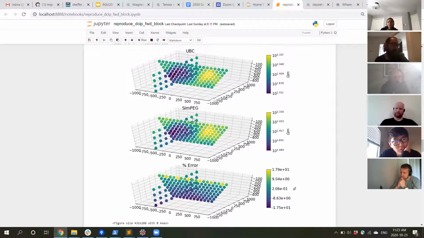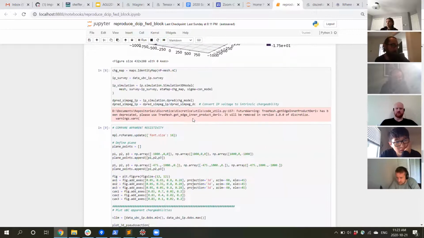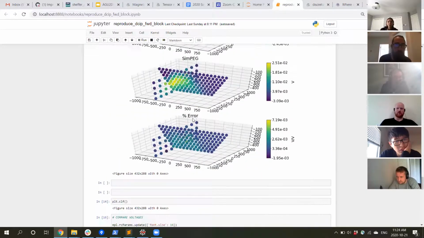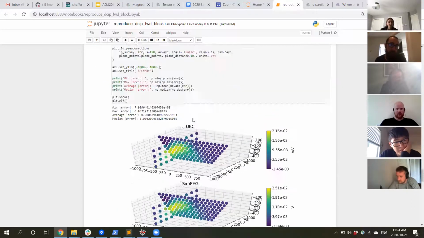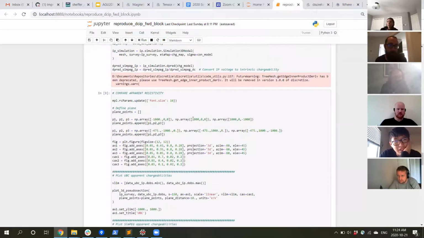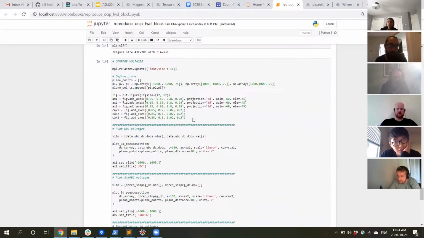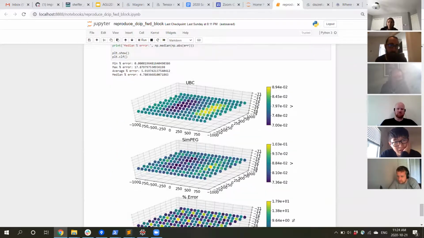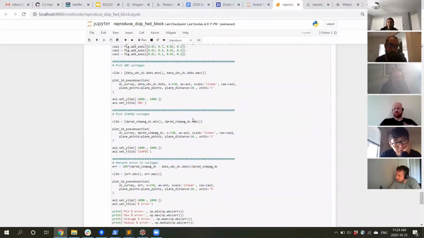Which code are you using? I'm using DC/IP octree. I meant the SimPEG side. Oh, I think I might be using cell centers. Yeah, that's the problem. So try nodal and see if you can get a better fit. The cell centers will put the source at the cell center, whereas the nodal, it interpolates, right, Sagi?